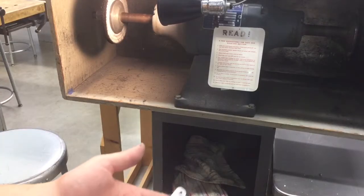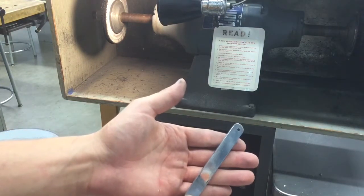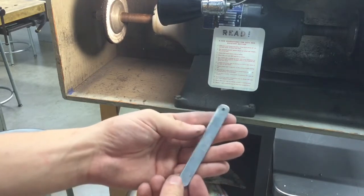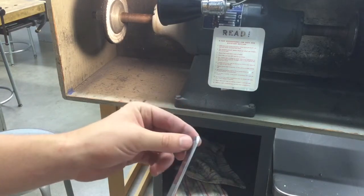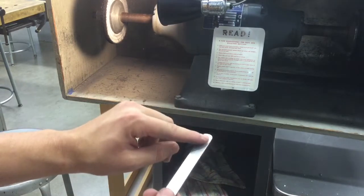So after a matter of a couple seconds, you can see a huge visual difference, almost like a mirror finish between what we did and what we did not do. So we want to go through and buff this entire thing. Make sure you do all of your edges. The only thing we don't really focus on is the ends that much, but you can get just the ends of it a little bit, and all the faces. Don't worry about the hole.